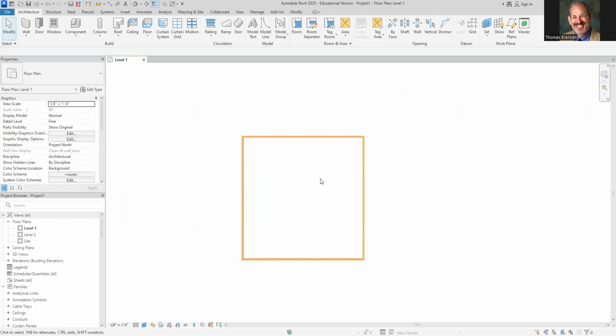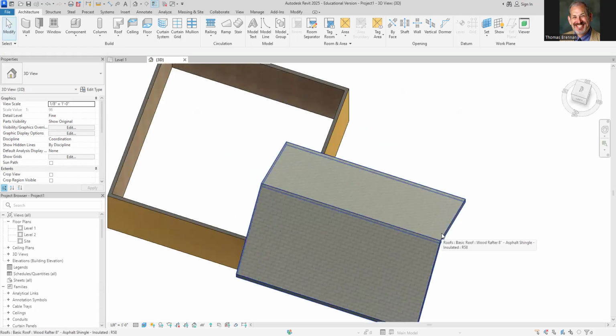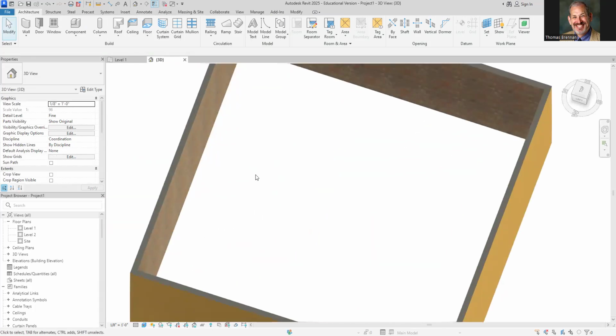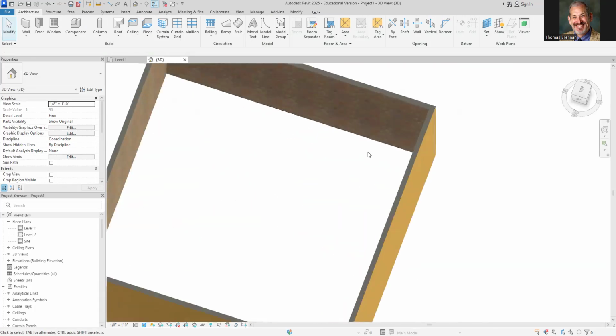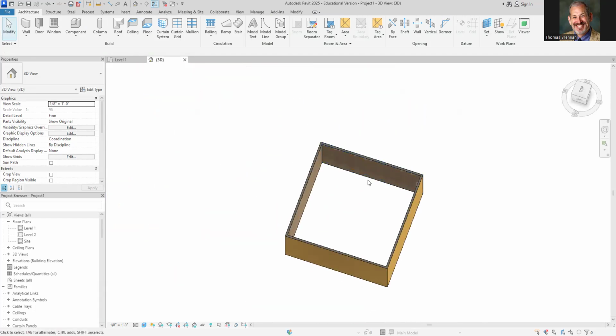Now, so I did that. Now that I have this, I'm going to take a look at it, make sure that it looks like it should. Always check your view. Now at that point, whoops, looks like I didn't delete this roof. If you see that roof, just delete it. Now, okay, now I have a problem right here because my cedar siding is on the wrong side. So you always got to check this stuff. You can fix it though.